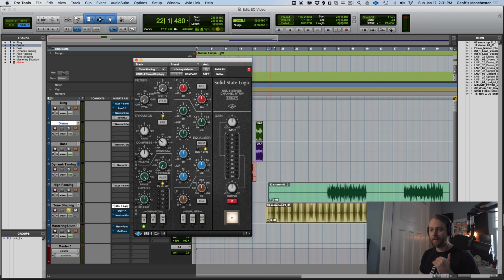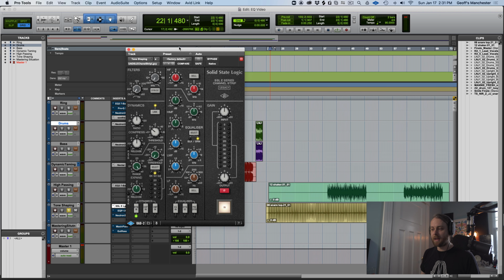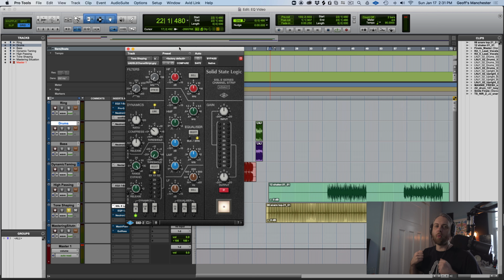So with all those things said, I want to give you an example of how you would use one of these tone accentuating EQs in the real world, in this case on a snare. So let's jump over to Pro Tools, and I will show you how this works. So here I have an SSL channel strip. This is the legacy version from Universal Audio, and it's more than just an EQ. There's also some compression, which I'll show you, but it's designed to get you where you need to go really, really quickly. This is a piece of gear that has a sound to it that people love, and here's kind of why. So I'll loop this snare.